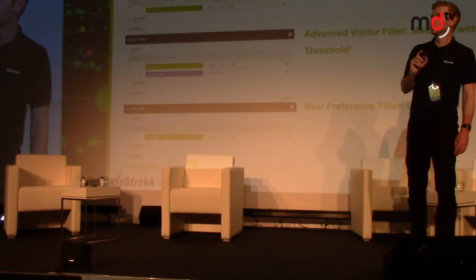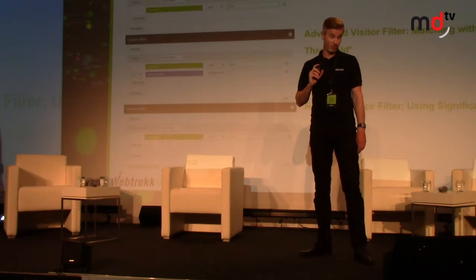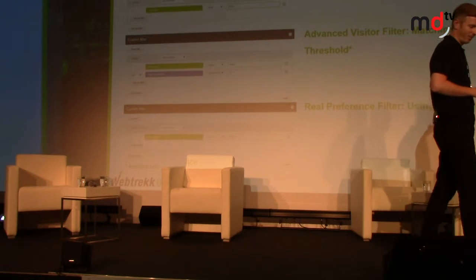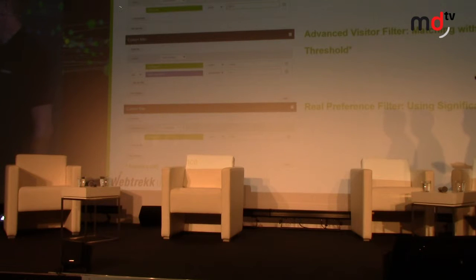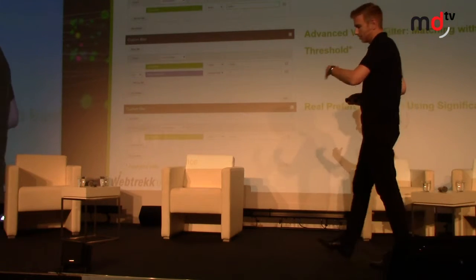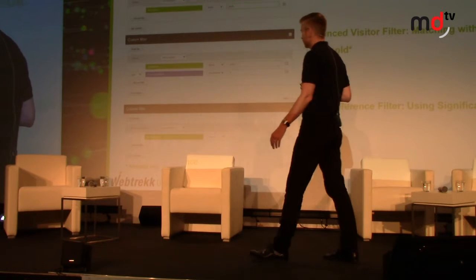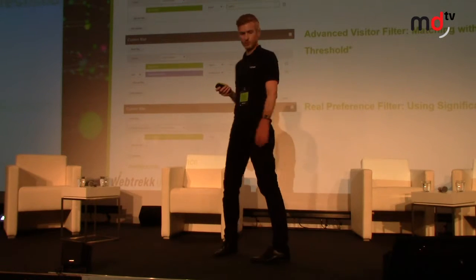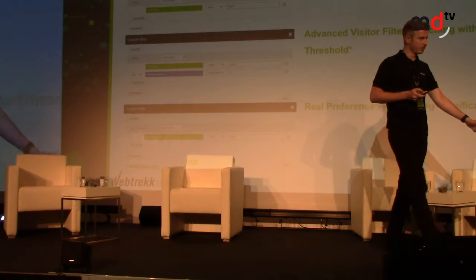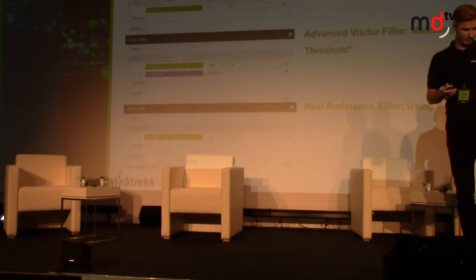It should be really possible to filter users by their interests. So imagine you want to filter all users who are interested in jeans. I think most of us would do it like that: choosing a visitor container and filtering by product category equal jeans. So quite straightforward. It works. You will get all users who have 1 page impression in jeans and 100 page impressions in jeans, and everything in between, of course.